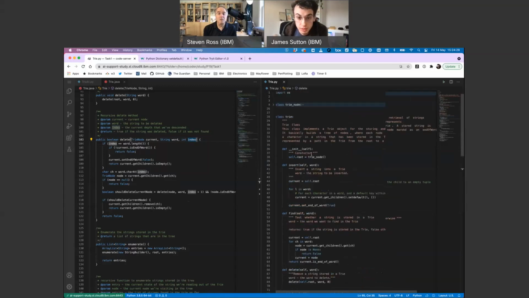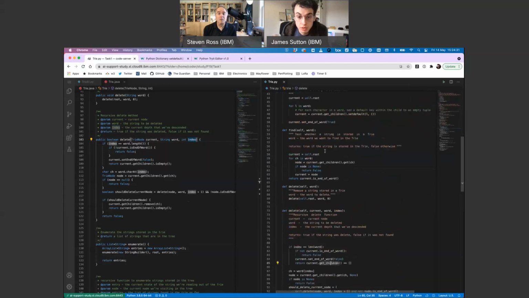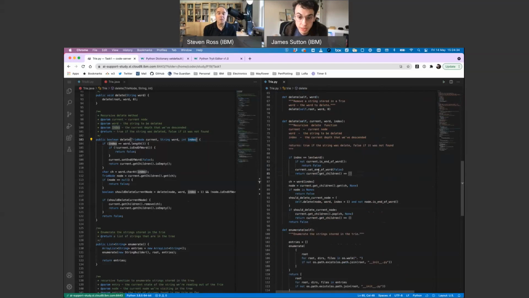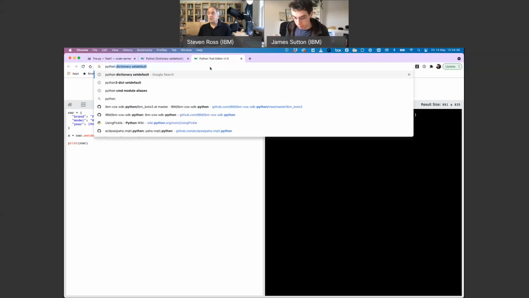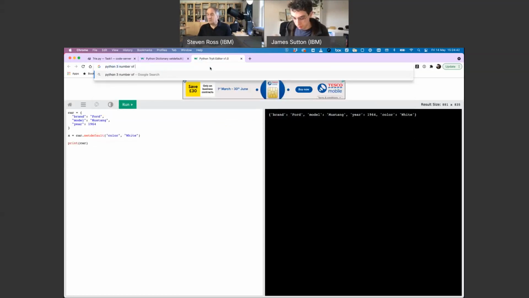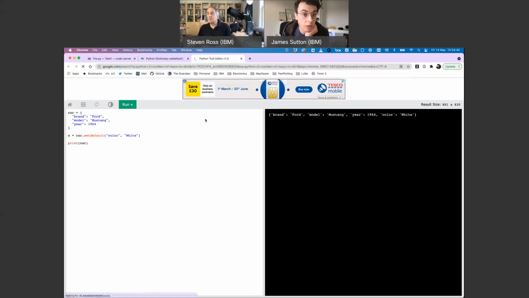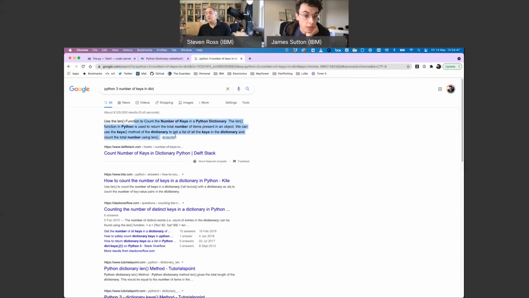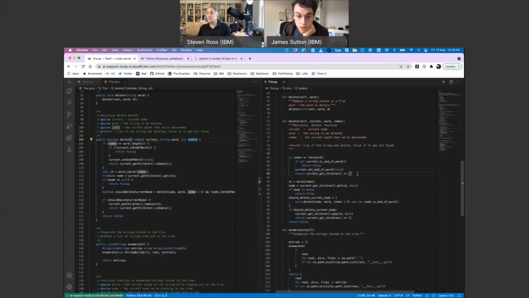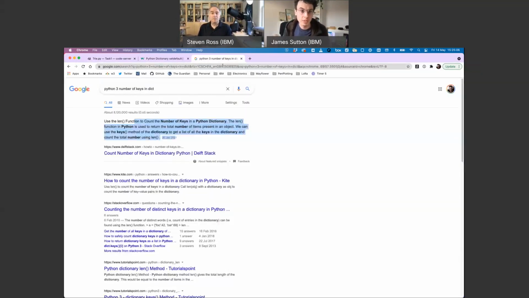Children is a dict, so it's not an empty array. Now size of a dict. Python 3 number of keys in dict. I think it's length, but I'll double check. Yes, I can use len. So return len, length of dict equals 0. So actually, is dict empty?